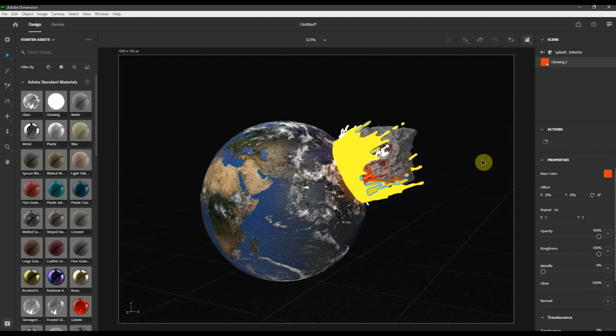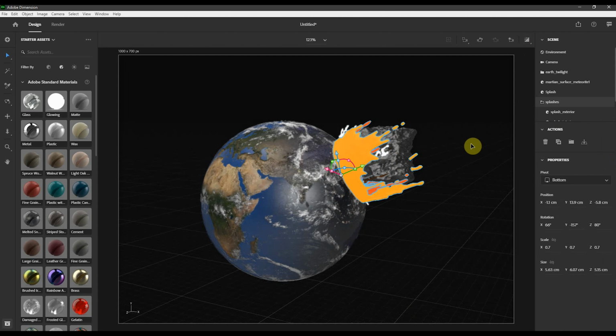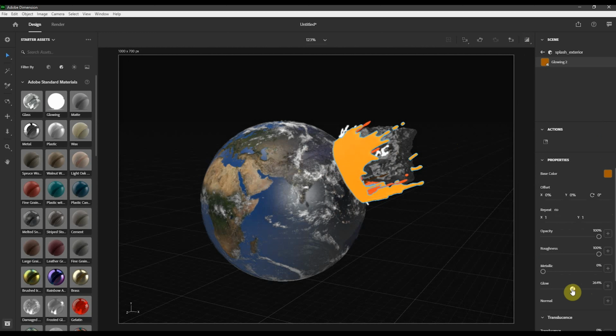Now obviously that looks ridiculous, but that's probably because I've got my glow settings default at 500%. So bring that down. Preview.